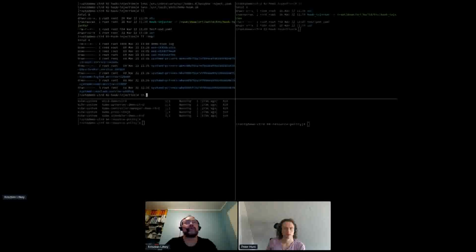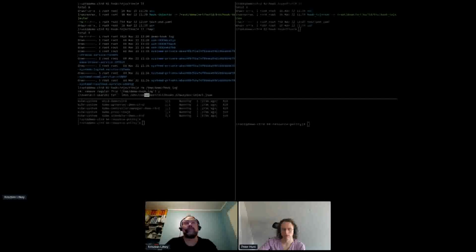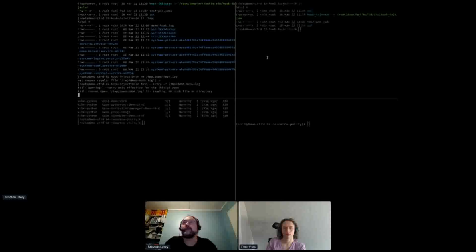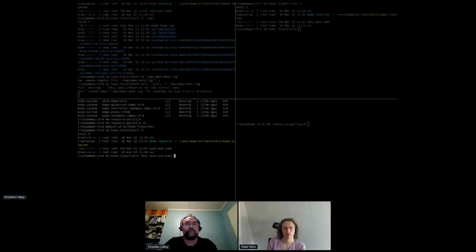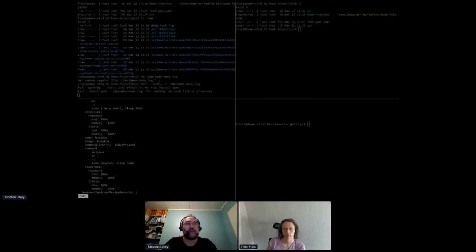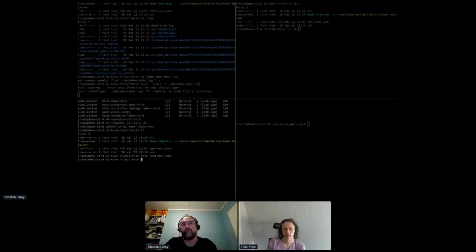So what I can do is remove this tmp demo hook, then I can do a tail of the demo hook log. Yeah, it's not there. Then I have a test pod with two containers, one is busybox and the other is shell. Most of them are busybox. One is calling itself shell, the other is busybox. So for one, you should get only the always-inject hook effective. For the other, you should get both.